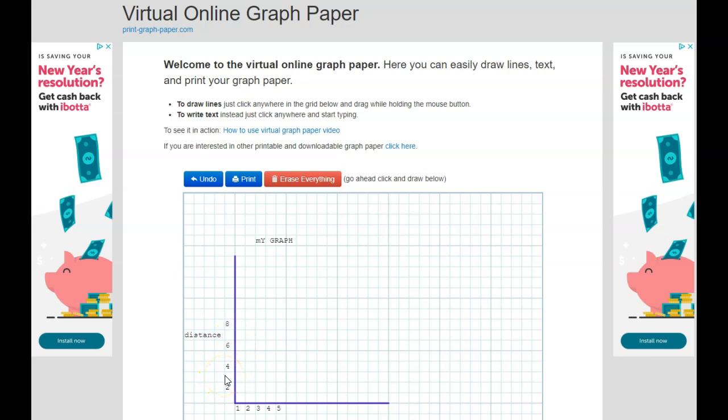the one downside to this is I don't have a great way of making a plot point. Like if I go over here and I go to, let's say, two. And I guess I think two might be like this line. Two, two. It'd be right here. I can't just click on that and make a plot point.